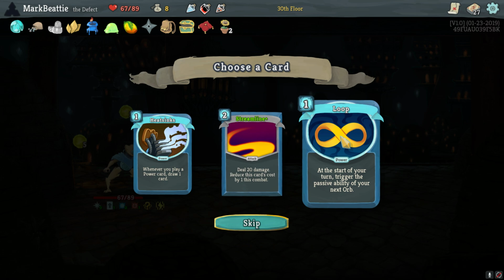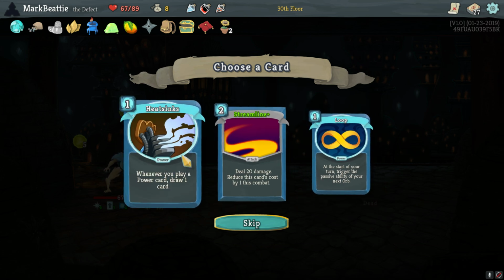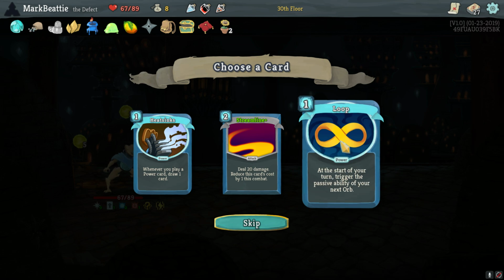What card have we got here? Loop. At the start of your turn, trigger the passive ability of your next orb. I think that's really good. I think we want that, even over an upgraded Streamline. I think we take that.